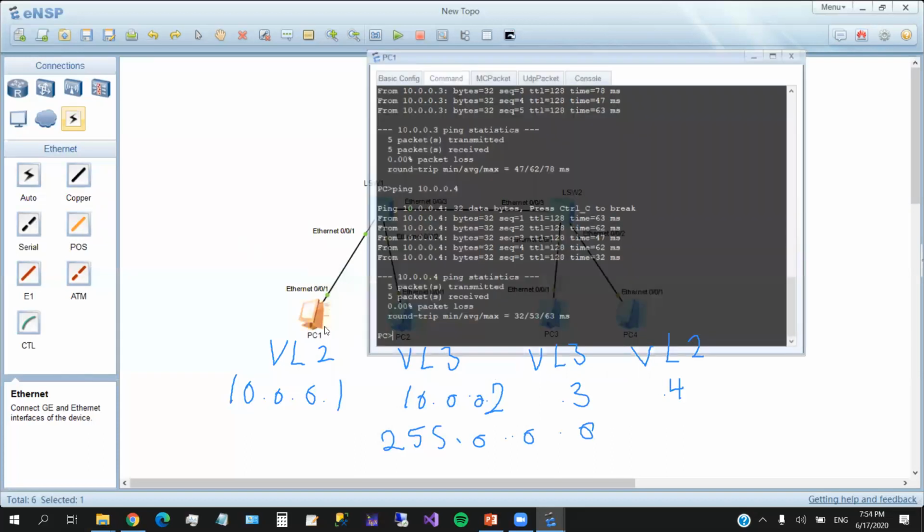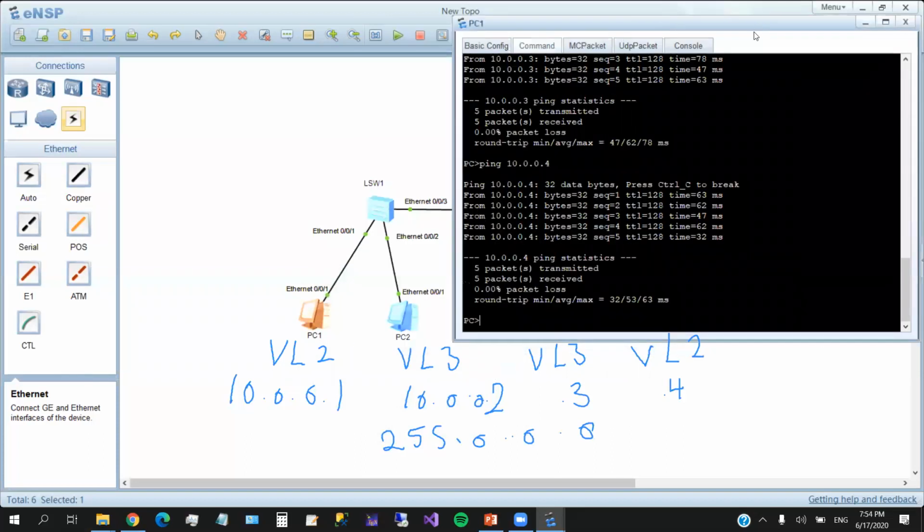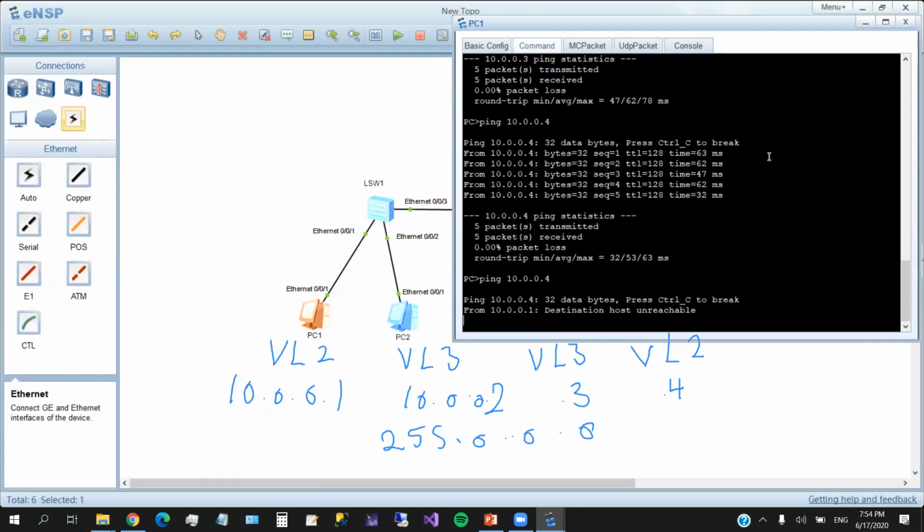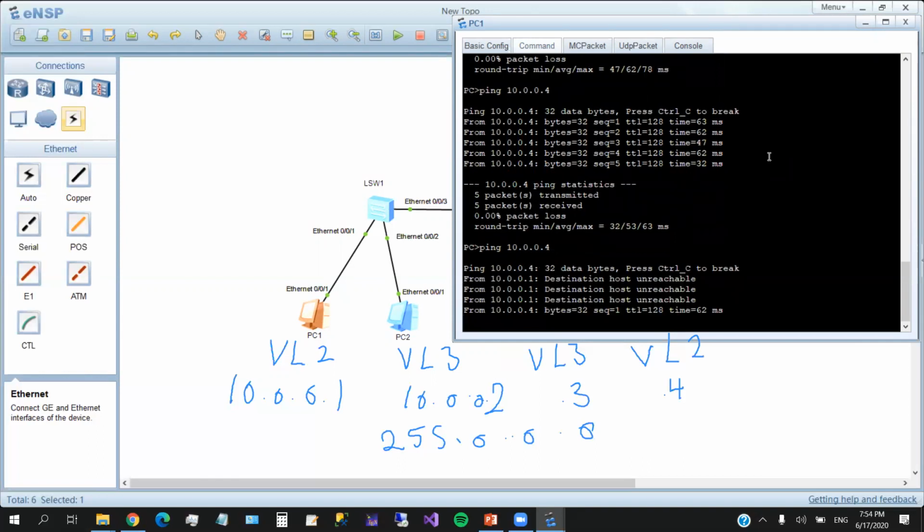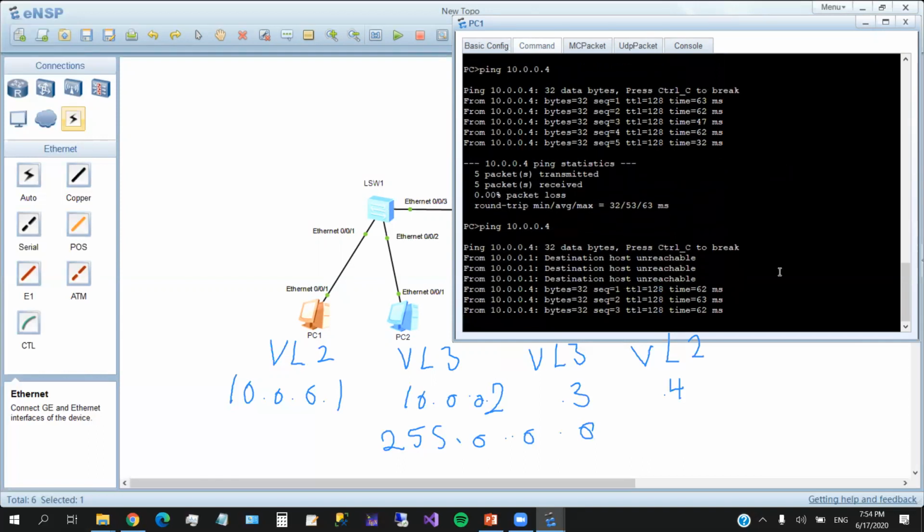Okay, let us go here now on PC number 1 and try to ping PC number 4. PC number 4 belongs to virtual LAN 2. Yeah, it works. It works fine.